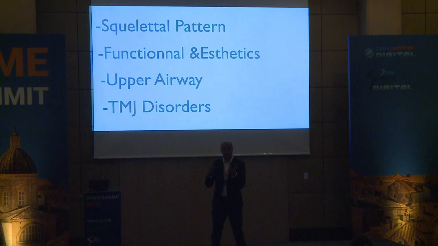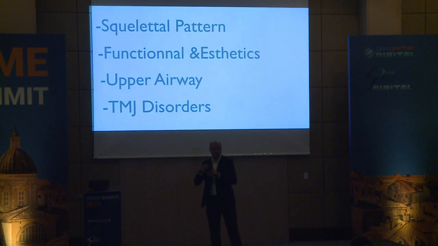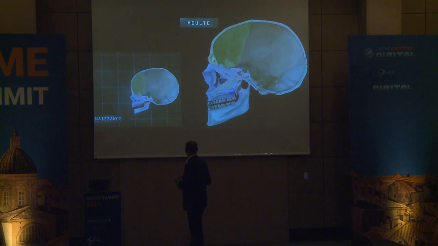It's also a functional and aesthetic treatment, and it is about upper airway narrowing. But more importantly, with class 2, unfortunately, we have a lot of TMJ compression. And this is the main problem with those patients that come into the office. We can find a locked mandible with a compressed joint, and this leads to or enhances a degenerative process. So we have to find a solution to this semiology. Let's talk about facial growth, and this is very interesting to keep in mind.